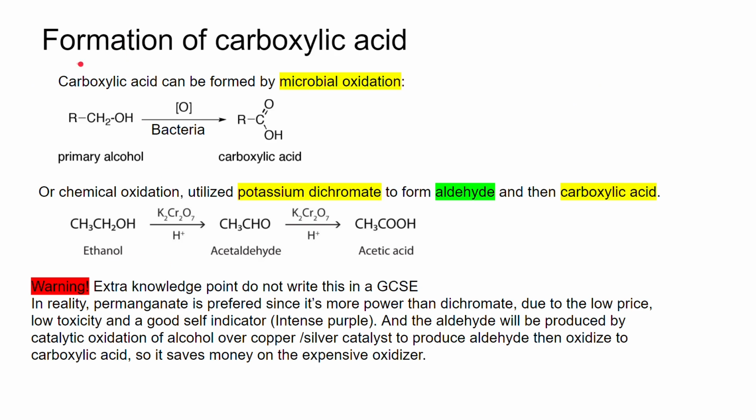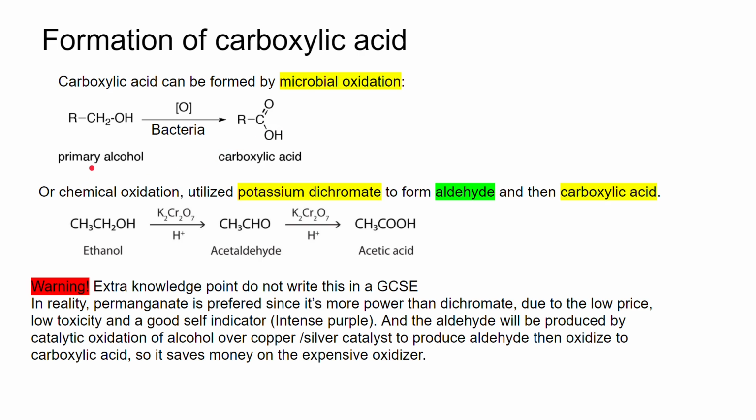The formation of carboxylic acid. Carboxylic acid can be formed by microbial oxidation. If we have a primary alcohol, such as ethanol, in the presence of oxygen and bacteria, we'll later get carboxylic acid, while the bacteria use the energy as a fuel source to live, and the rest of the product is the carboxylic acid. As we can see, if you open a bottle of wine in the air, a few days later we'll get wine vinegar.